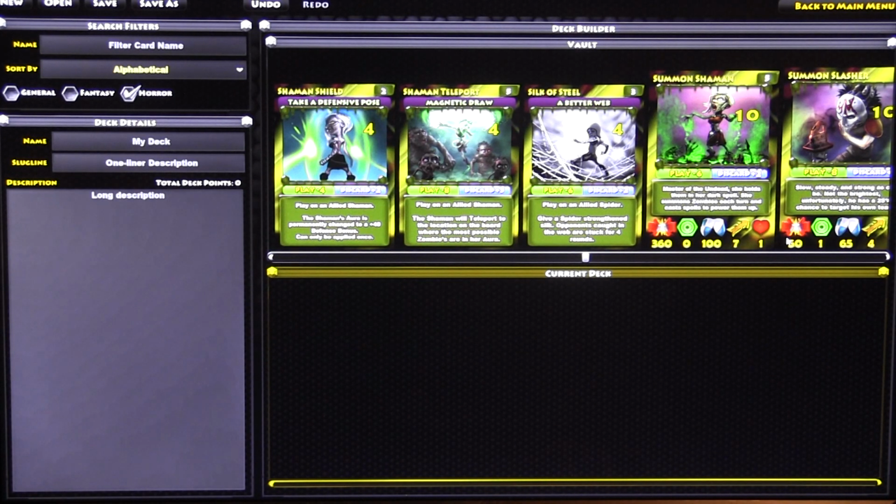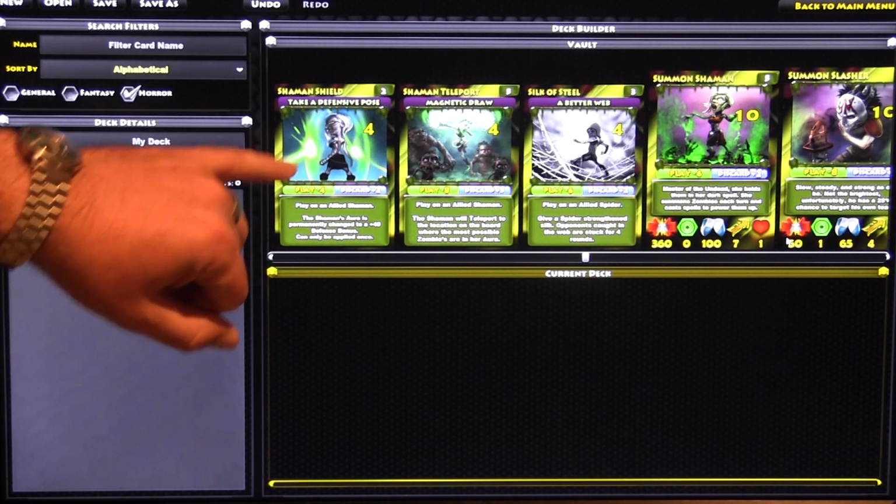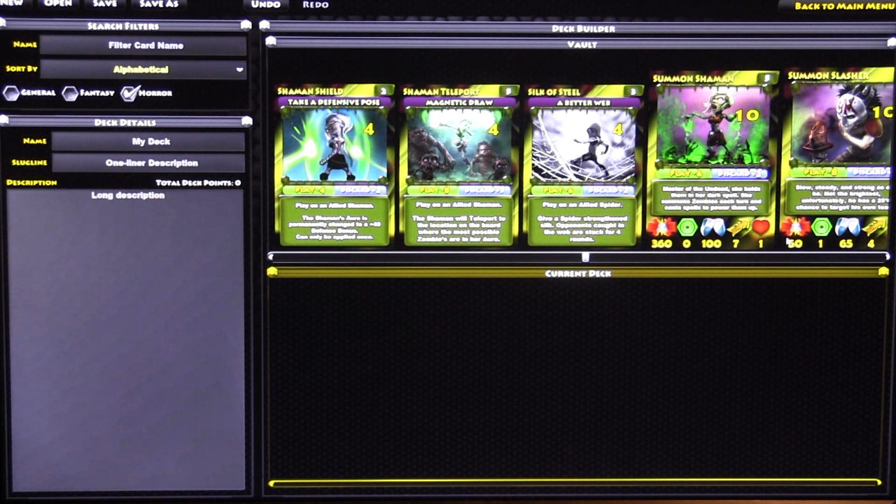You will be able to buy extra sets of cards or booster packs if you want more cards. But those don't give you different cards. It's not like you get better cards for buying booster packs. You just add to your available vault. So say you had the Shaman Shield card and you wanted to make a deck with 7 of them and you only have 4, then you would go for a booster pack. All right. Okay, that makes perfect sense.